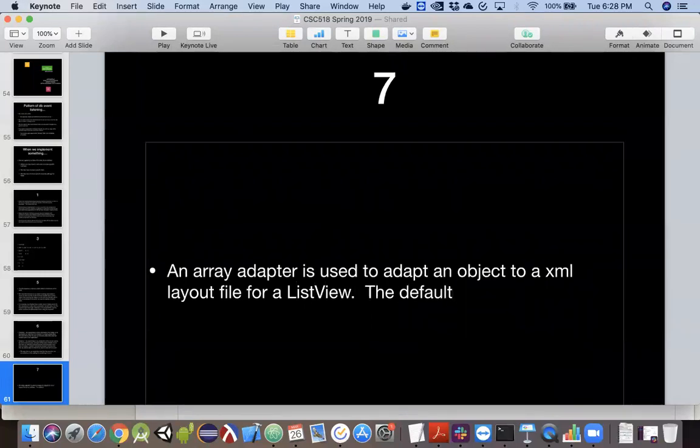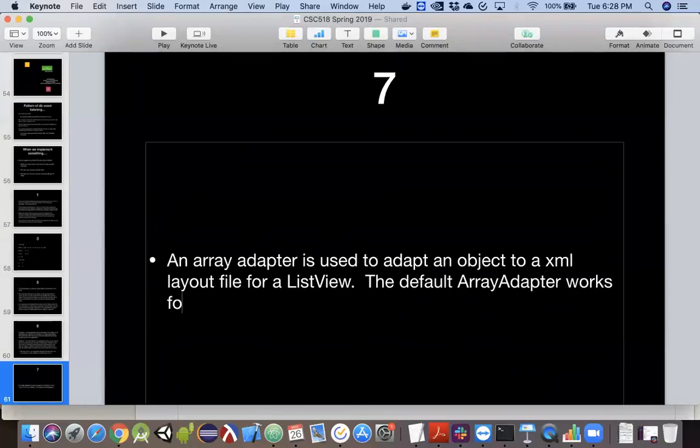The default array adapter works for a string and a single text view layout.